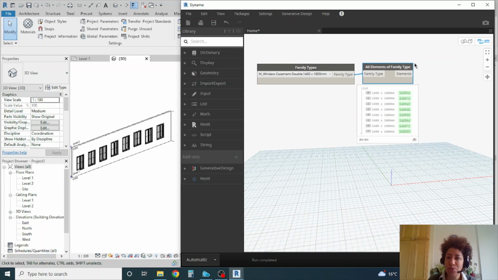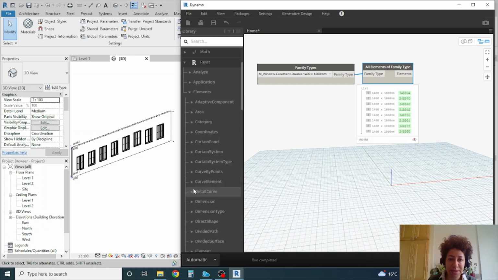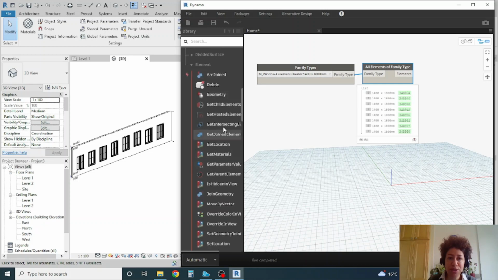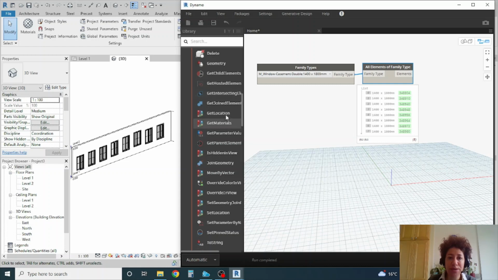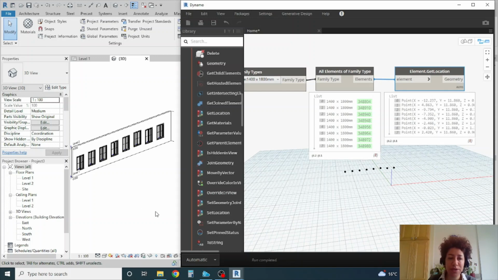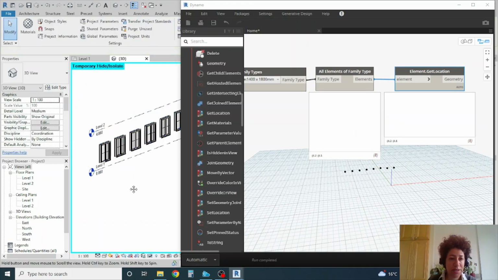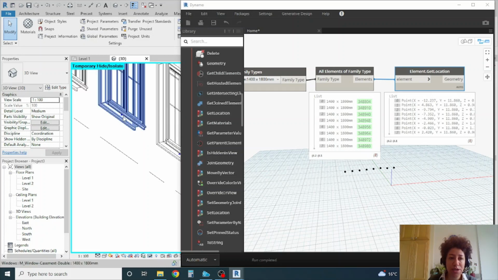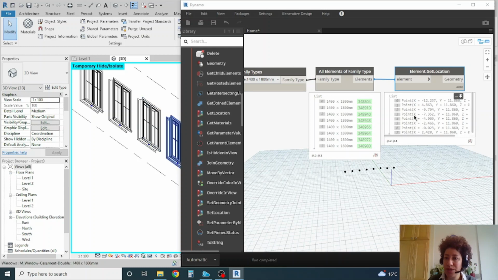And I want to know what's the base of those objects. Because this is an element, I need to go to my element menu in Revit. Element again, so elements, element, and I want to get the point or start point. Let's see what we have here, or get location. You see the output is a geometry. So if I connect this to this, actually the output is a set of points. So that's what I was looking for. And if I hide the wall here, you see that it's assuming one point at the center of each window, right? So far so good.